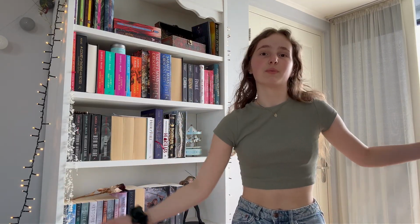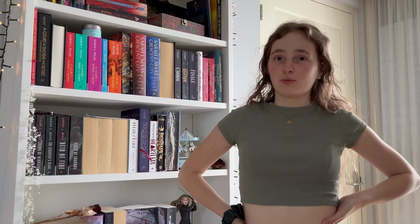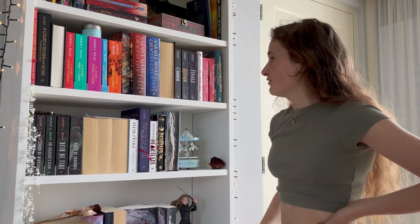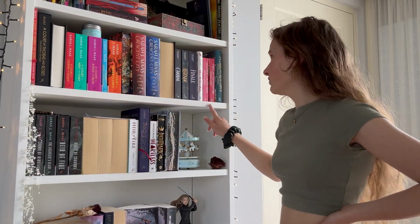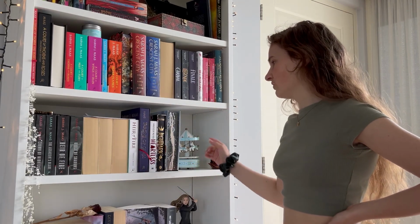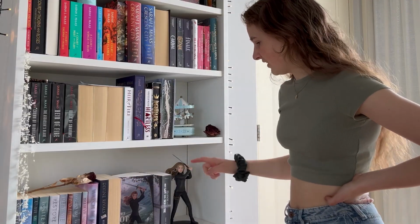There's a romance book over there too, but I'm not gonna count that one because we're gonna pick the first one, and it'd be a little bit lame to pick that one. We're just gonna look at which one comes first. I first have a Harry Potter shelf, so that's not it. Then I have this shelf with a few Sarah J Maas books, which is more fantasy, so we're not picking those 2. This one is also mostly fantasy. This one is romance, but I don't think that counts. This one's also more of a romantasy.